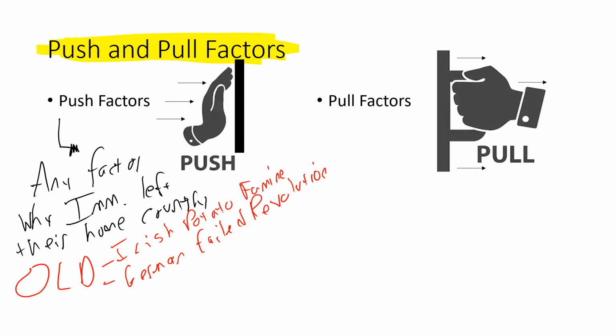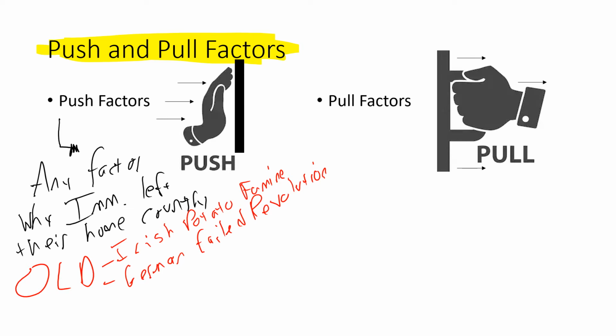They lost. And if you try to overthrow a king, it's not a good idea to just hang out in the country after you fail, because that king is going to have some hurt feelings, and those hurt feelings are going to lead to people dying. So these German immigrants were pushed out of their country, and they flocked here to the United States. And so those were push ideas.